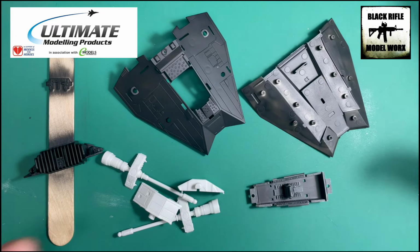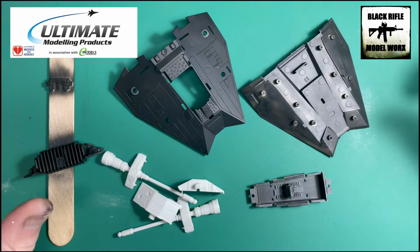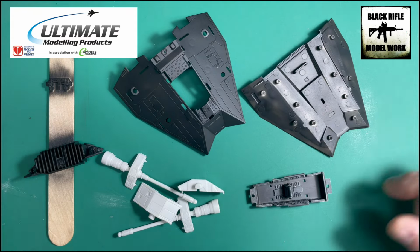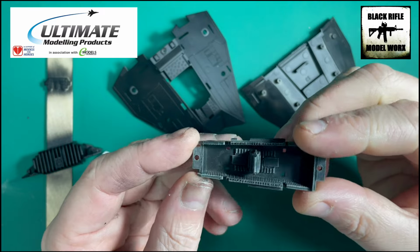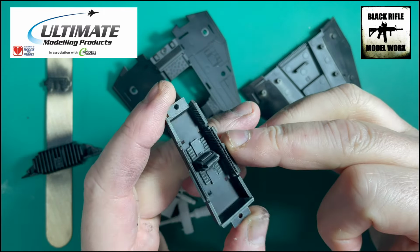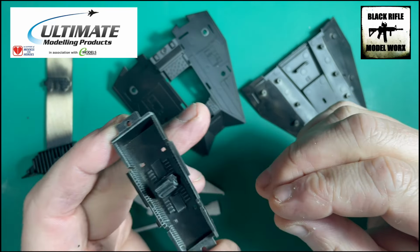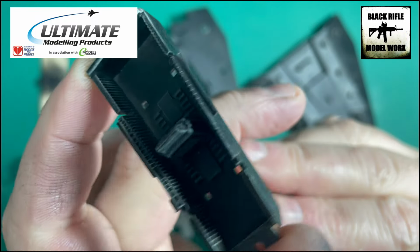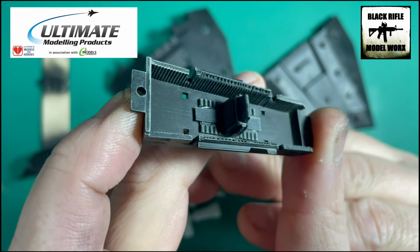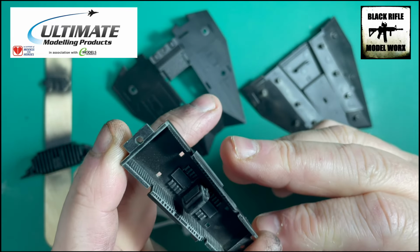Okay, so we've done the majority of the removing from the sprue, cleanup and all that. There's very little to do with this. As I said, it's pushed together, although we're going to glue it. What I have done, I've painted the cockpit to a point. Essentially just primed it in Stynylrez black, which is UMP primer black. And then I've given it a quick dry brush along the sides, etc.